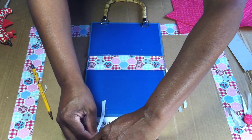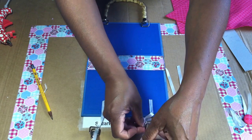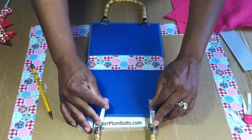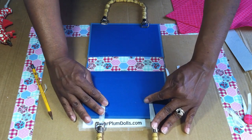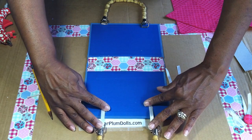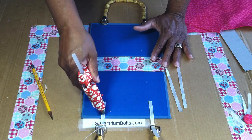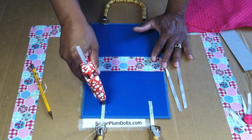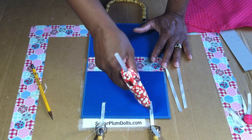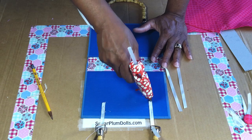So I'm going to go ahead and thread this through. We'll do it one side at a time. That'll make much more sense. And you want to make sure the length is nice and even. So since I cut all these for the same size, that should work out perfectly. So I'm going to put a little more glue here, because you do want it to hold. A little more glue here.